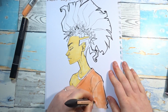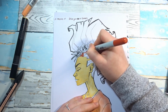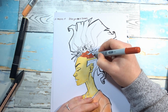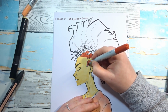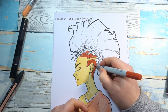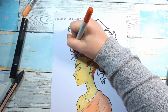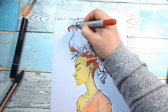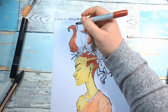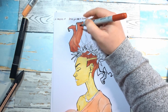But I think that you have to go over it and build up the layers with this paper, because I used the reds on the t-shirt. Well, first of all, I put a peach down from the Winsor Newton brand, but I then went over it with Spectrum Noir and it worked really well, and I like the results of that t-shirt. So I think that with Copic markers, it's a learning curve, and with using all these different papers, it's kind of hard to know how to do it, how it reacts. So in that sense, I think that it was a little bit unfair, I guess.